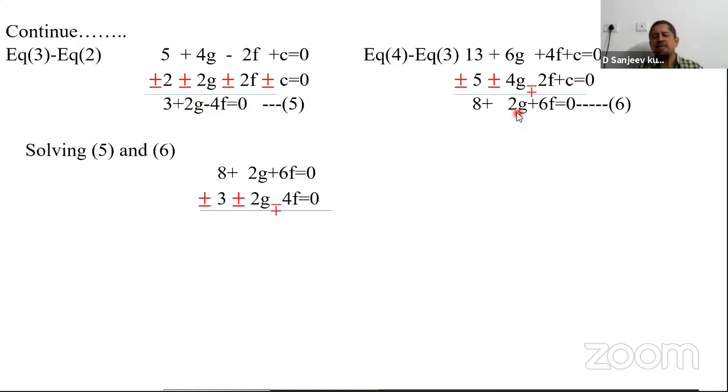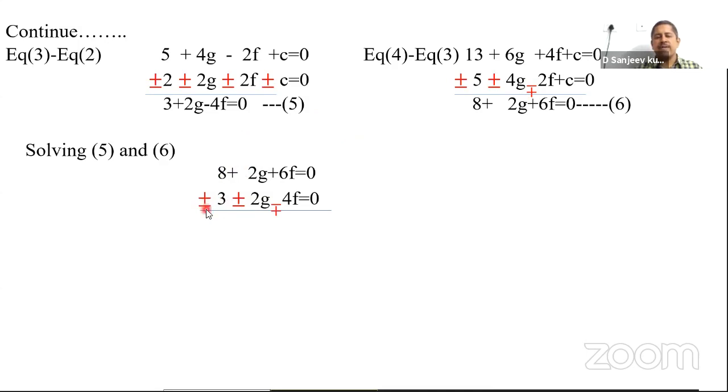You see that there is a plus 2g and plus 2g, the same sign. Once you have the same sign, you can change the sign and go for subtraction. So I have gone for subtraction here. Instead of plus, you put a minus. So what I have done is equation 6 minus equation 5. It all depends on how you're going to solve it. You have to just follow different methods in solving. It is up to you. So you can take equation 6 minus equation 5 or any other step.